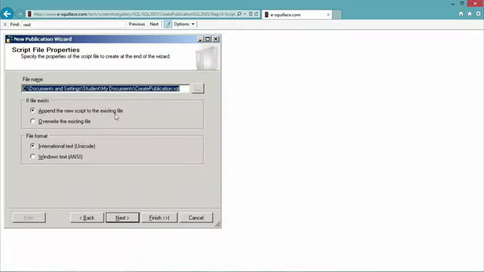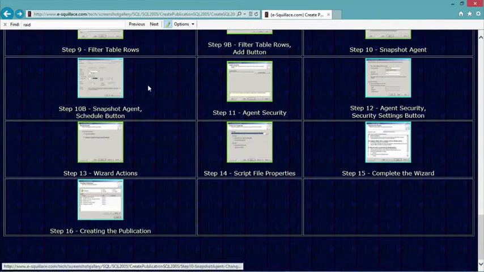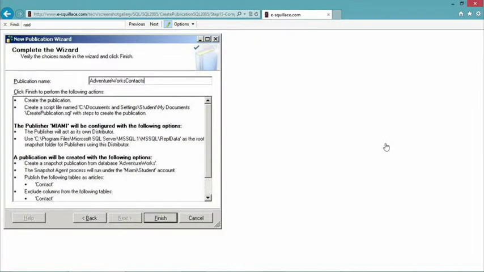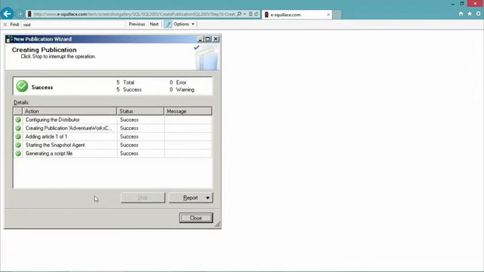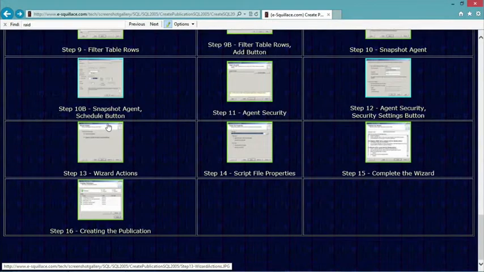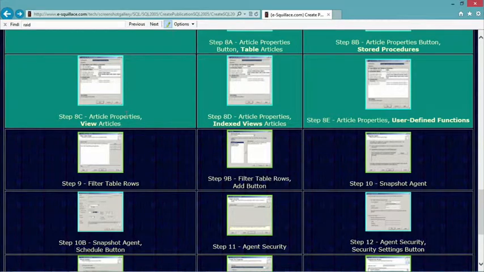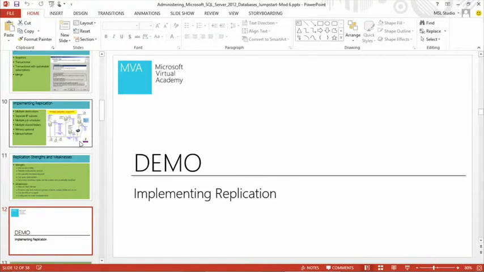Maybe I have a whole batch of replication script code that I want to keep, and there are a couple of other options there. And then finally, complete the wizard. I name my publication, and then it gives me a status update. There you go. So after that, I would see in the list of publications, a publication.